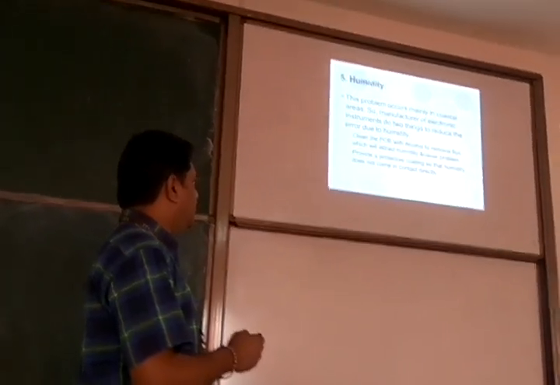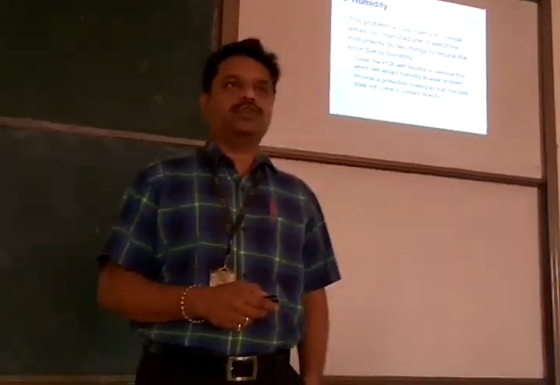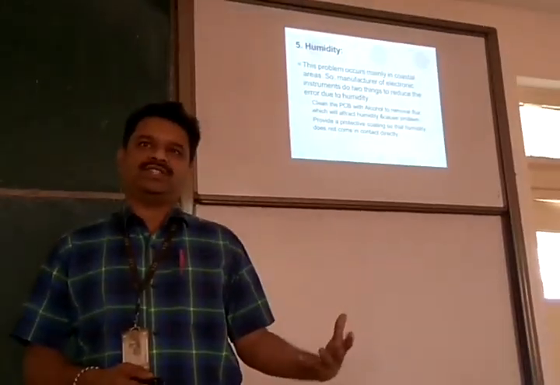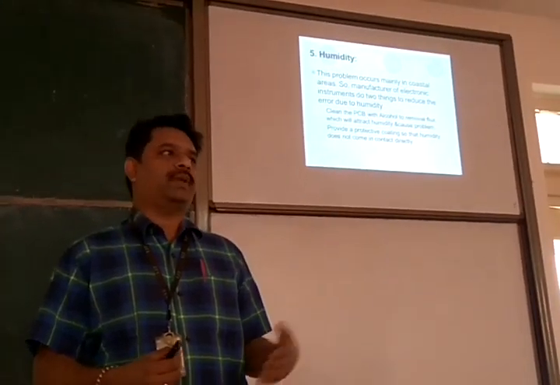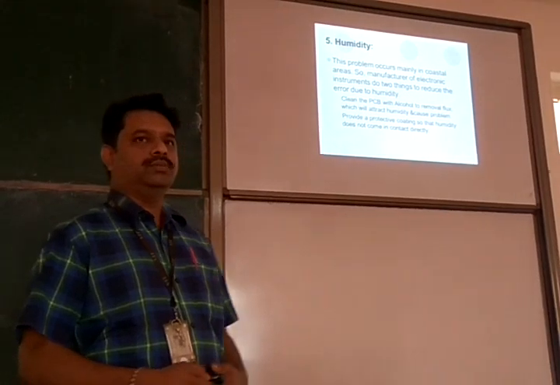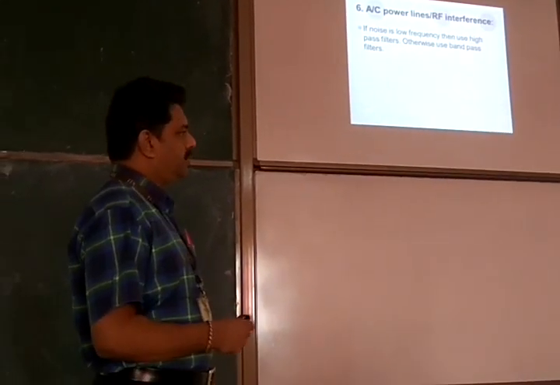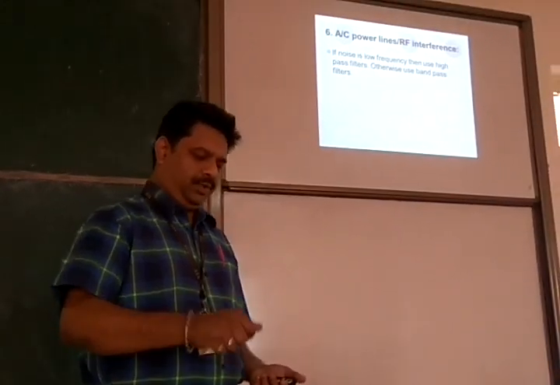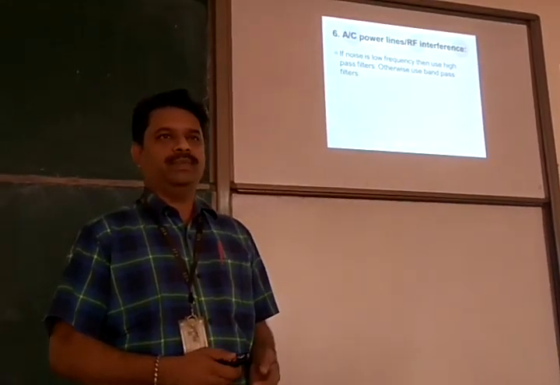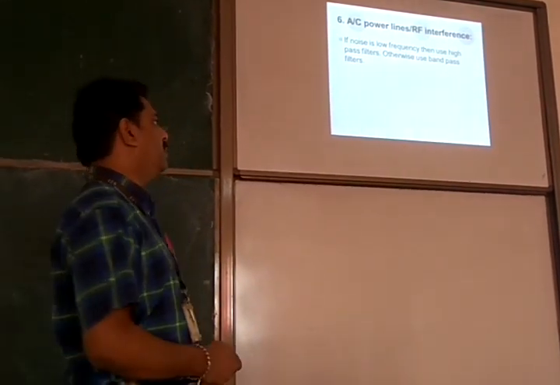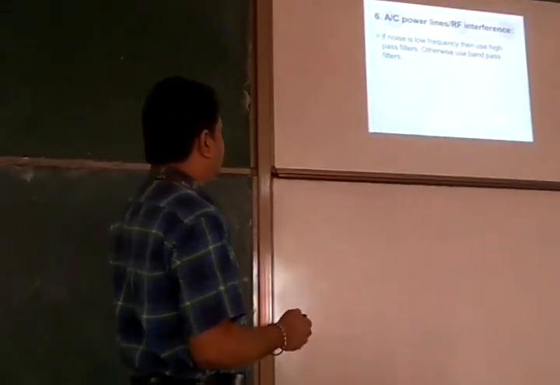Humidity we talked about, especially in PCBs, printed circuit boards, where humidity is absorbed by the flux in the PCBs that causes capacitance, in fact short-circuiting, and leading to problems. How to remove that? Basically, they use alcohol to remove the flux in the PCB with the help of a brush, dry it, and then the humidity problem is reduced to an extent.